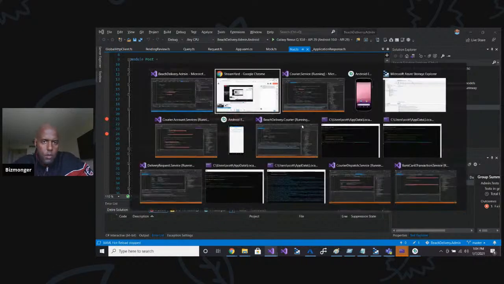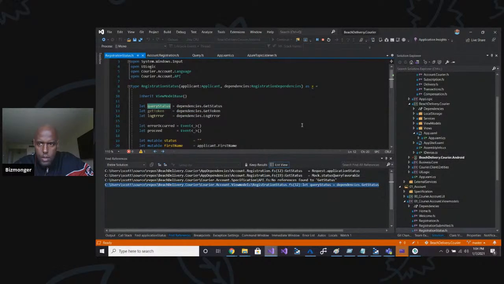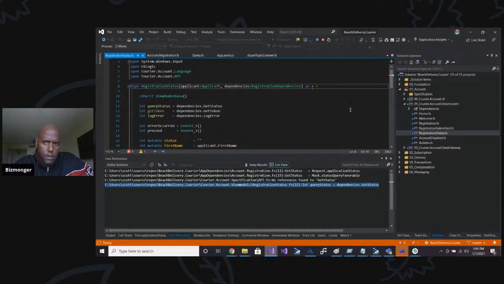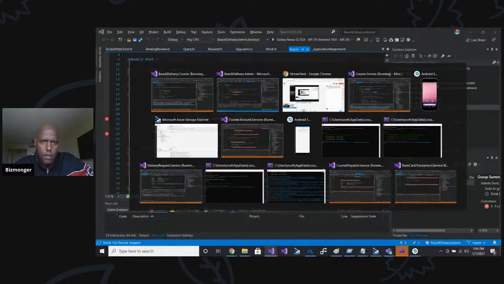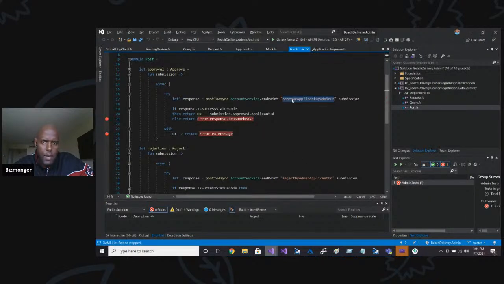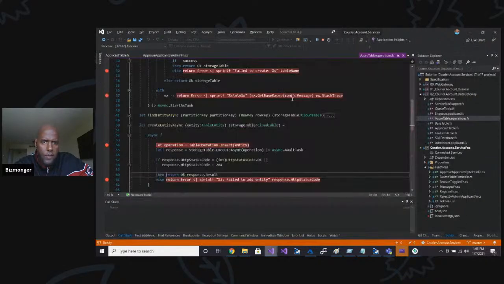All right, so what do I want to do? What I want to do is I need to get rid of that integer as an admin ID and make it a GUID. To accomplish that, all that code was invoked by the admin, right? And so this approve applicant by admin function was in the account service, which is this right here.